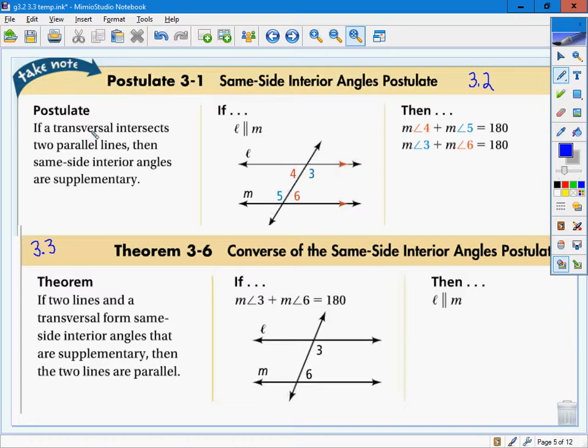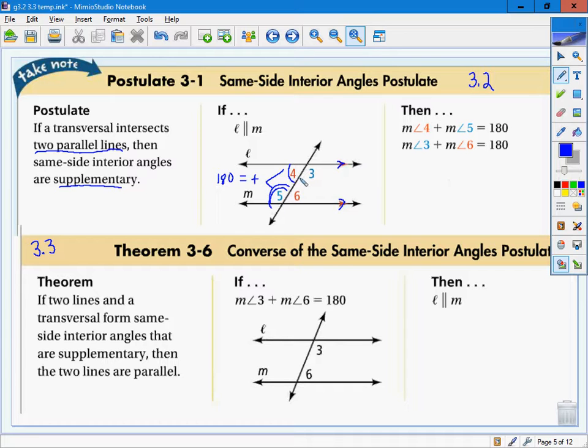This states that you have 2 parallel lines. So it starts out with the lines being parallel. And it tells us that same side interior angles would be supplementary. In other words, they're going to add up to 180 degrees. So you'll notice in the picture, the lines start out as being parallel. If the lines are parallel, then I know that angle 4 and angle 5, because they're same side interior angles, have to add up to equal 180 degrees, which is what you see over here.